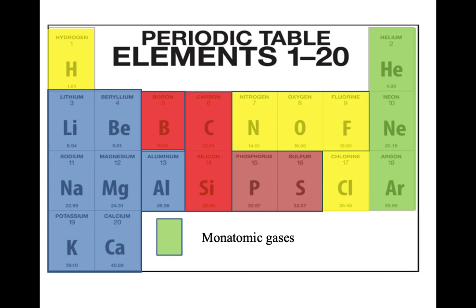And your monatomic gases, helium, neon, argon, are also called noble gases. So that word monatomic, in case you do not know, means single atom. So helium, neon, argon, they don't form bonds to anything else. They exist as single atoms. So pause the video, colour it in, sort your key, and then we will be ready to begin and pick back up once more.